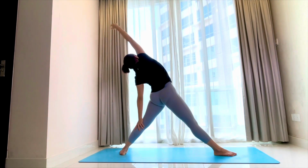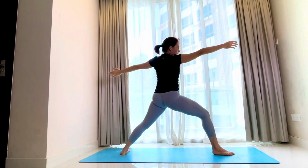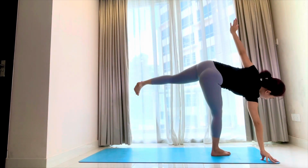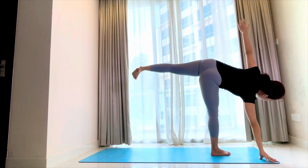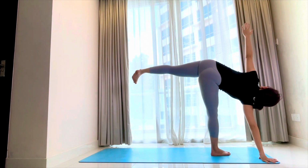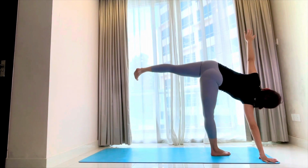Now this time, come to center, and we'll move into half moon position. Balance on your right foot when you're ready, kick the left leg up, reach the right fingertips down to the ground. Back leg is straight, left arm is up. If you can find your balance, shift your gaze up towards the left arm. Right leg is straight and engaged.